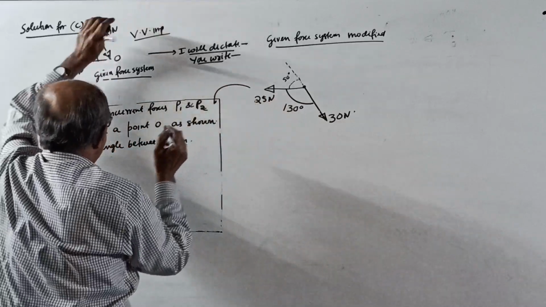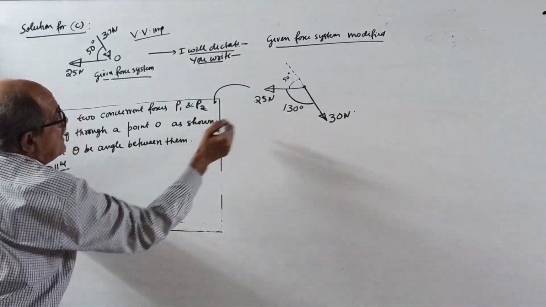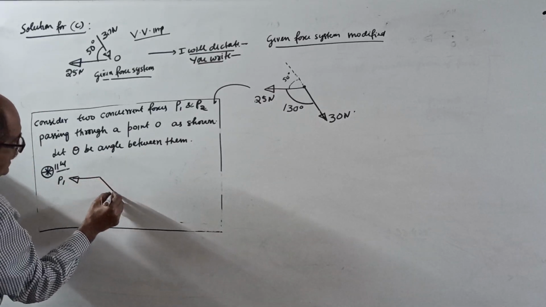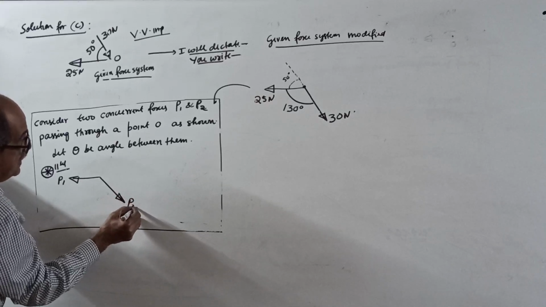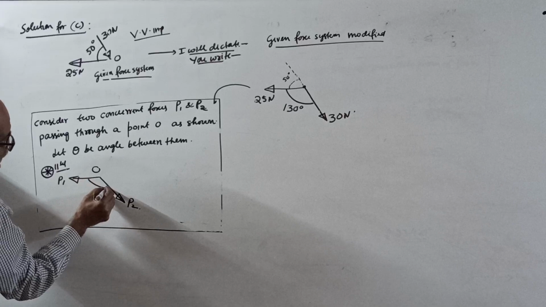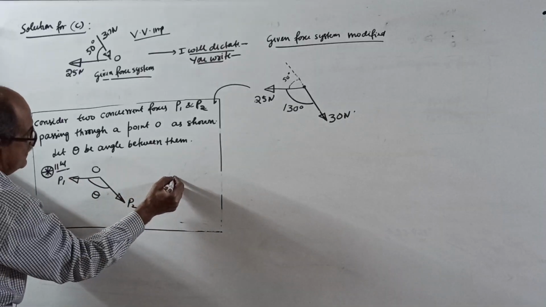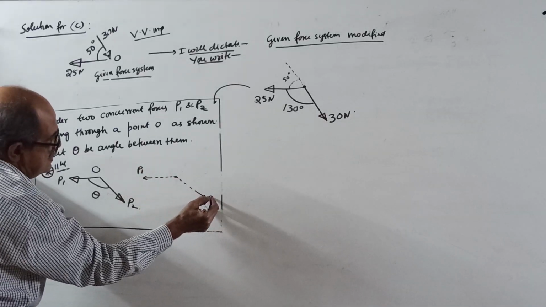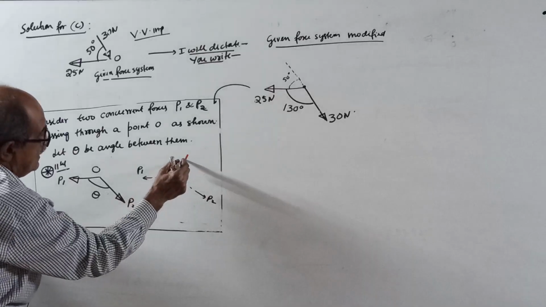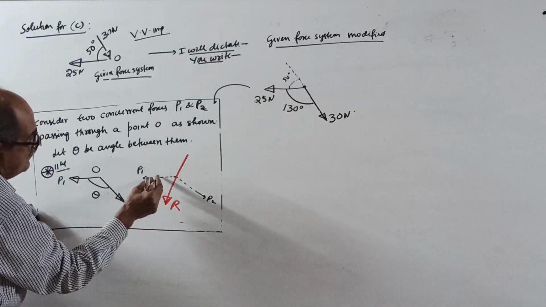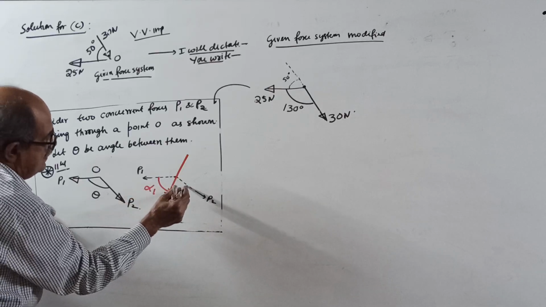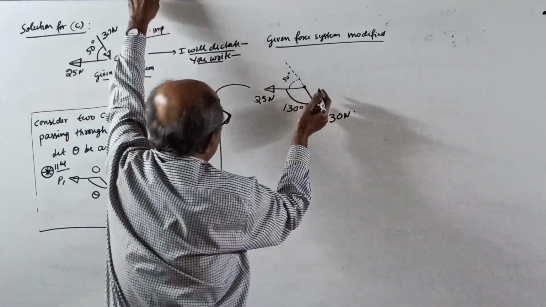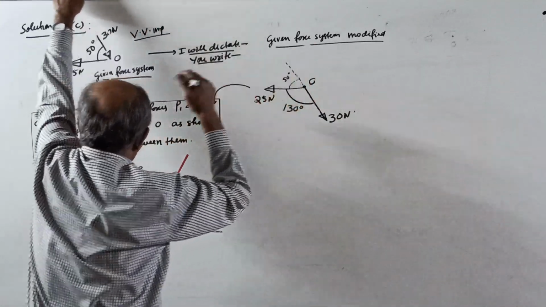Now come to the star. In the star also, show the same sketch. One of them you take as P1, whichever you want. The other you take this way, P2, then point O, this is theta, and then tell the resultant. P1, P2, theta is not required. Somewhere here, the resultant makes angle alpha 1 from P1 and angle alpha 2 from P2. Okay. Therefore, now after this sketch, write the statement.